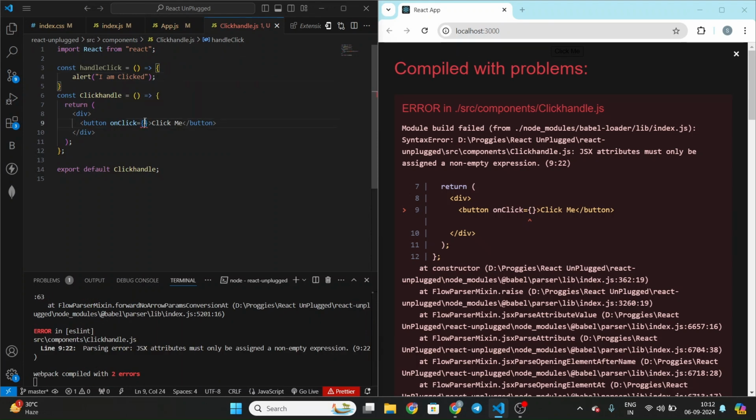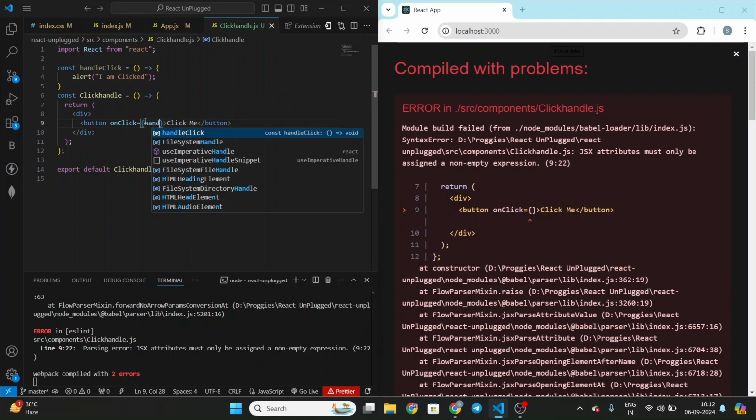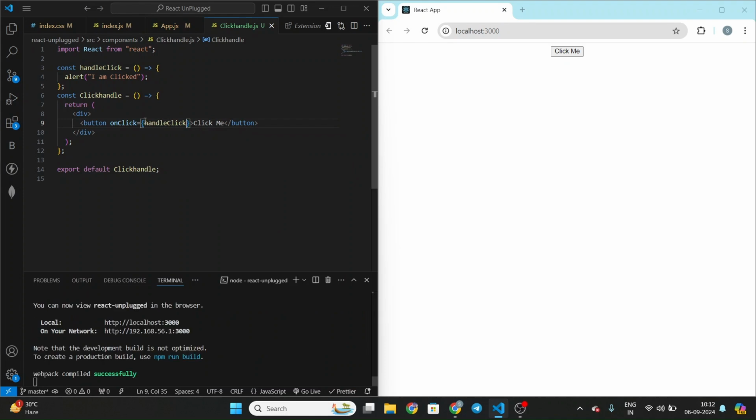Then in this one function, I'm going to initiate this function. So now we are successful in creating an event and capturing it. Let's get you the output.